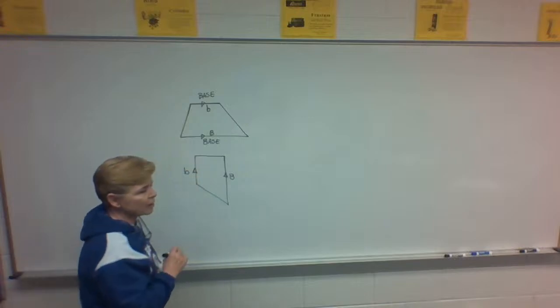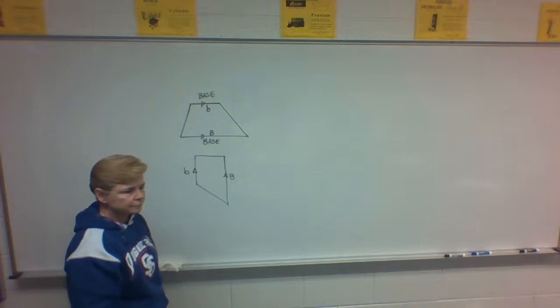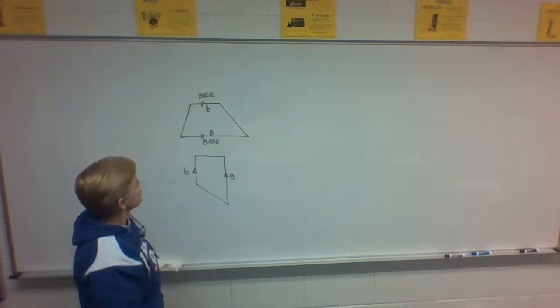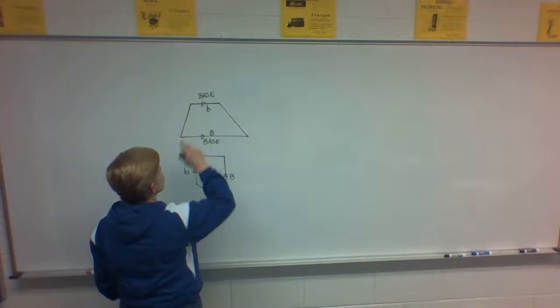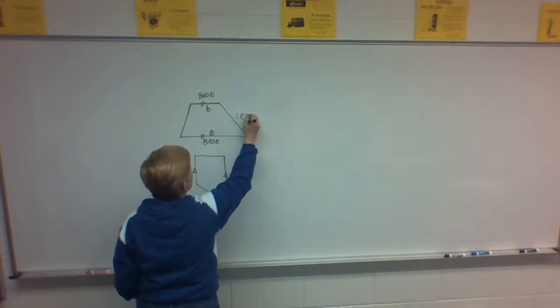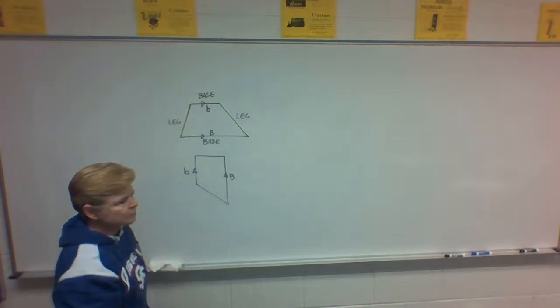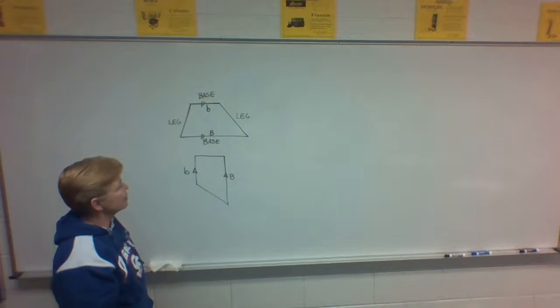Base does not mean bottom. Base means parallel to the other side. Okay, so these are the bases. There are two bases. And then there are these sides over here that are not parallel to each other; we just call those legs. The legs can't be parallel, because if they were, you'd have a parallelogram, which we do not. These are trapezoids.